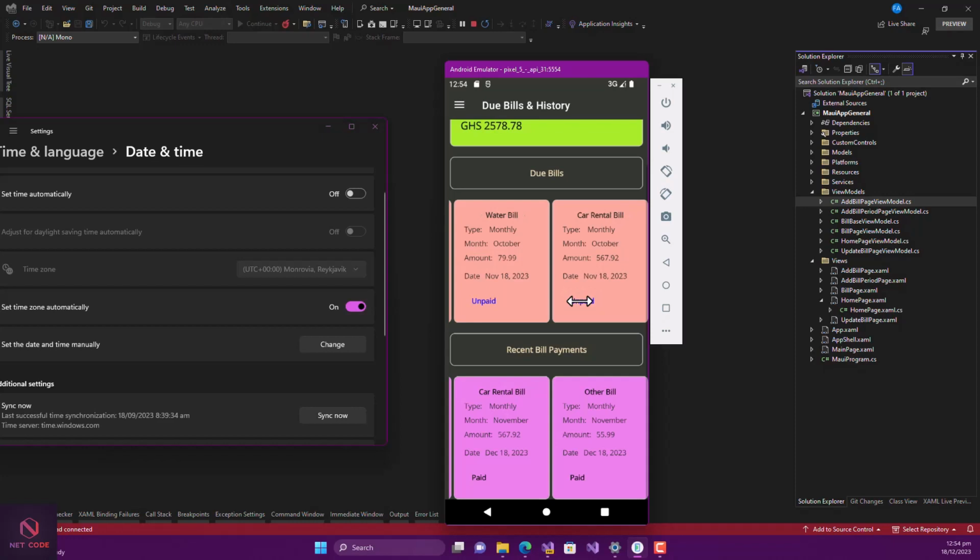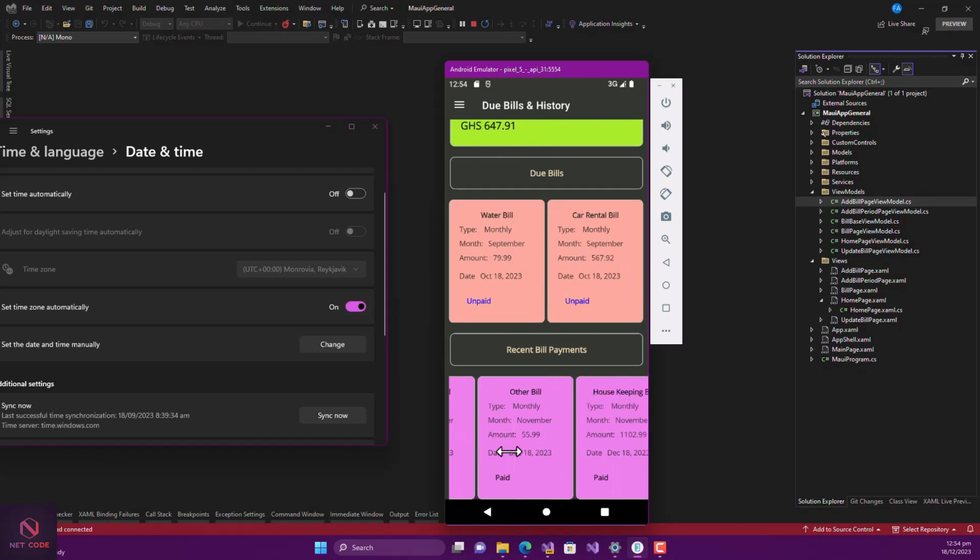Okay, so you can see that it is just subtracting the amount from this. Okay, now let's see, we have a lot. Okay, so basically we have only 2 bills left, and that is the amount of 647.91 as of 79 plus 567.